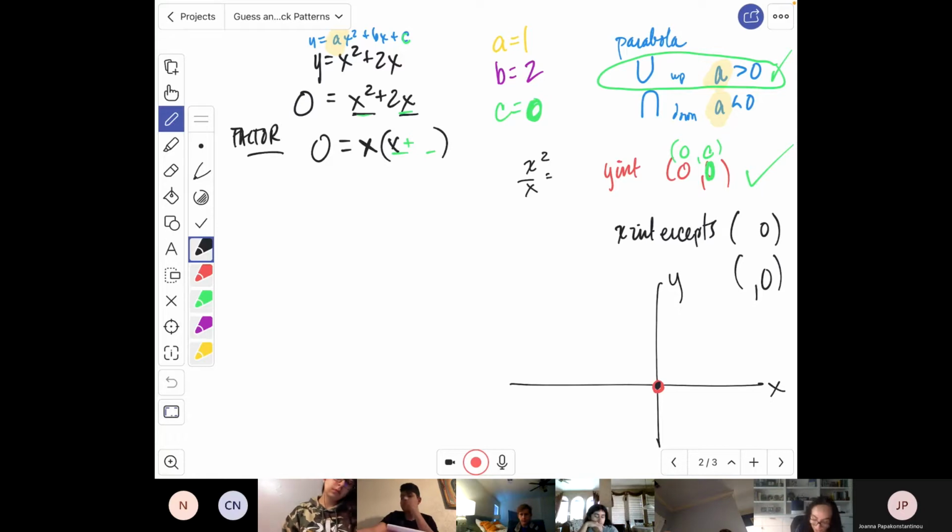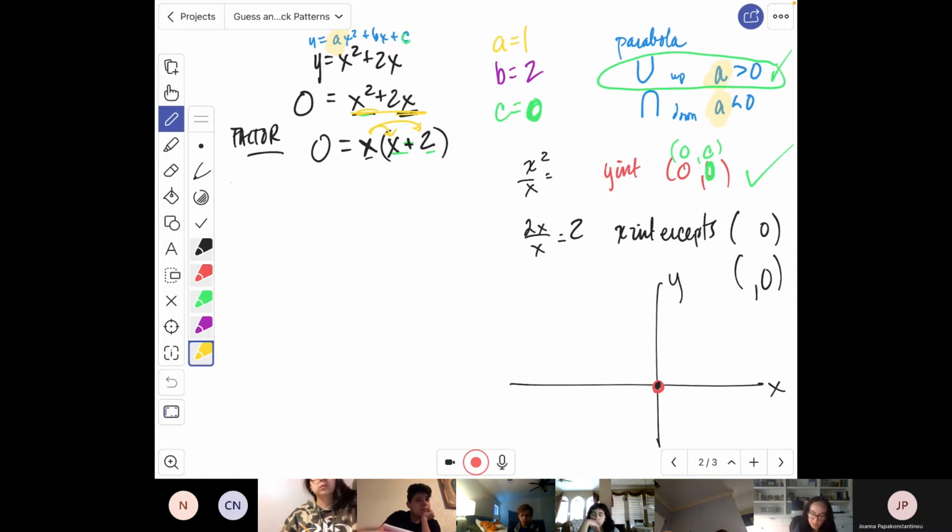X, yes. Now I'm looking at this 2x and I'm dividing it by my greatest common factor. And what does that give me? 2. Excellent. So do you see how I have factored the right-hand side as x times x plus 2? Because if I were to redistribute by multiplication, I'd get this back, right? So we factored the right-hand side. Does anybody have any trouble with that factoring? Speak now or forever hold your peace.